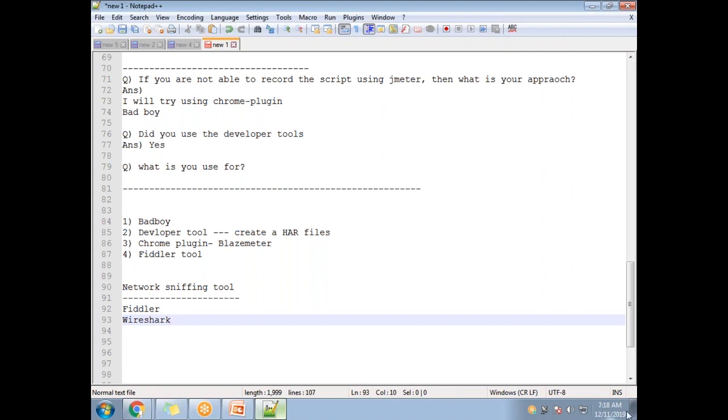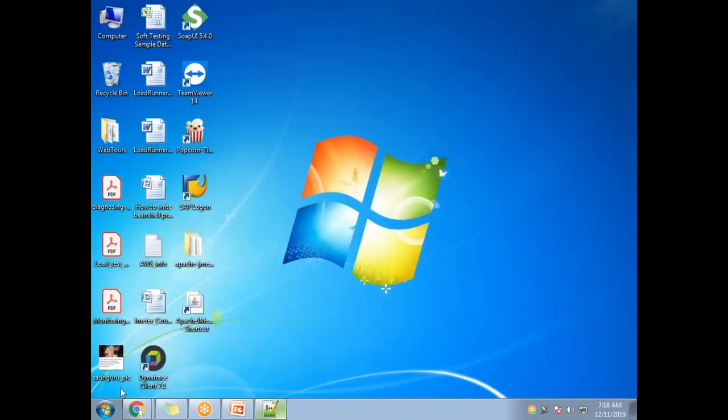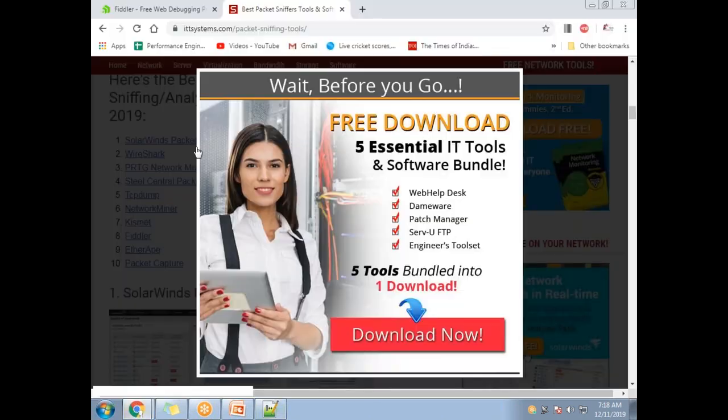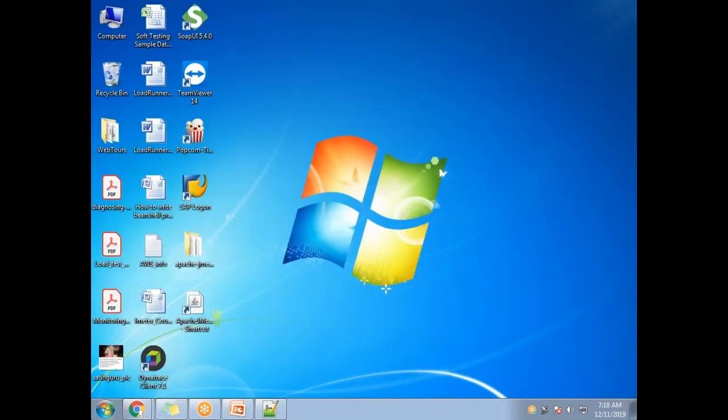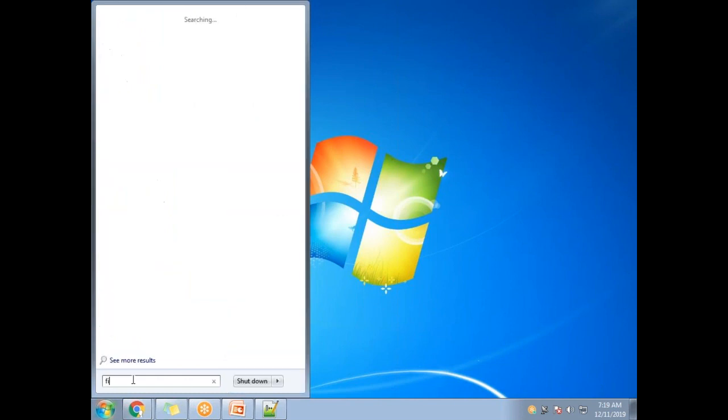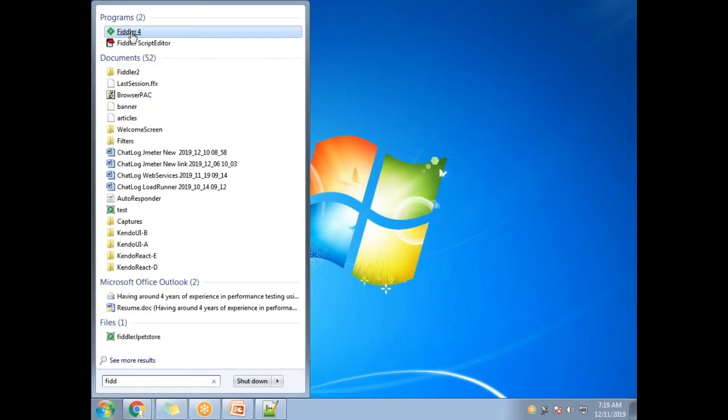all that stuff. So downloading Fiddler is not difficult, guys. It's a very simple tool. Just click on download now, and a small file, about 10 MB or so, gets downloaded, and then you can go ahead and install. It should not be difficult. If you have any problems installing Fiddler, please let me know, guys. But it's a very simple installation, hardly takes less than a minute to install. It's a very light tool. Once you install it, you should be able to access Fiddler.